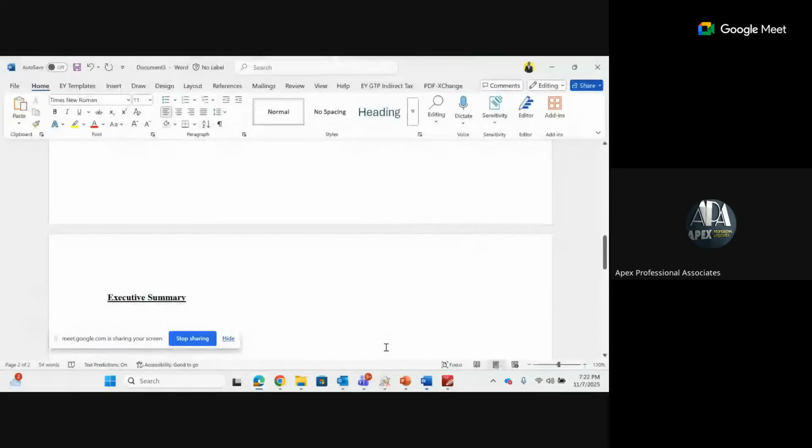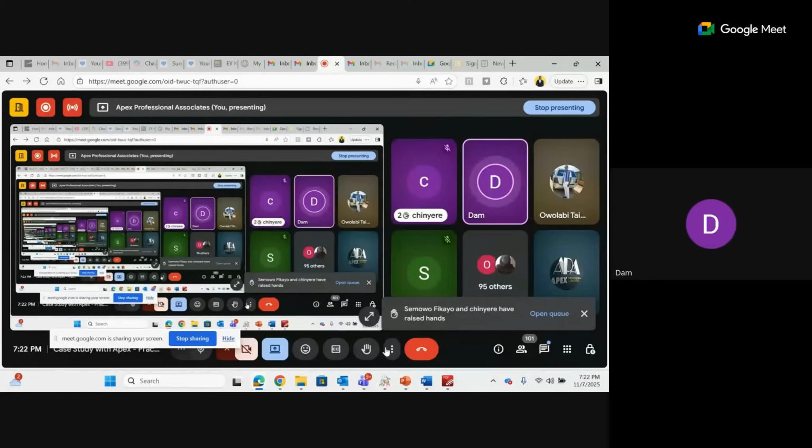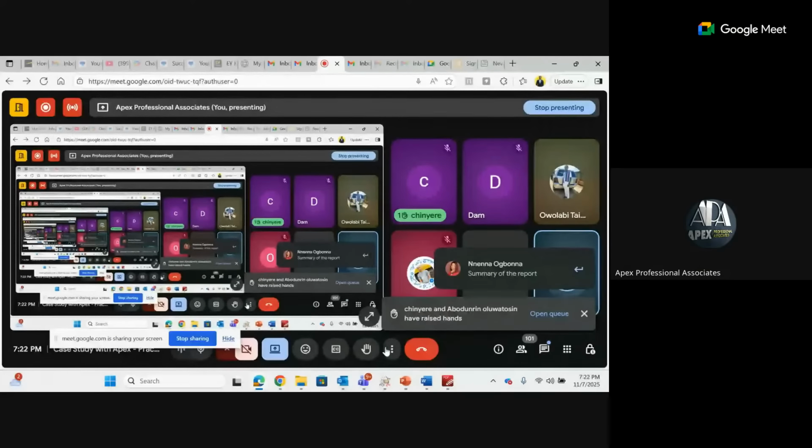The executive summary is basically the summary of all the calculations. I feel like it's the summary of everything that we have done in the workings in the appendix. So we can't really get a detailed executive summary unless we have done all of that first. It's just the result of everything. Okay, thank you so much. I like that, but I needed a simpler explanation.